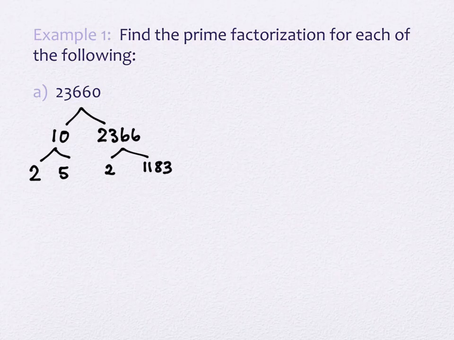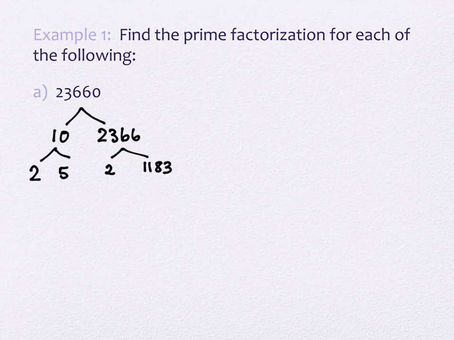1183. Now, 1183 is not near as friendly because it doesn't end in an even. But that means that you don't have any more 2s. Like as I break this 1183 number down, I won't have any more 2s in the list. But we can add the digits together to see if it's divisible by 3. So if you get 1 plus 1 plus 8 plus 3, what is that?